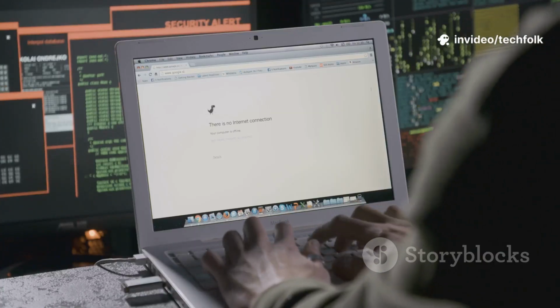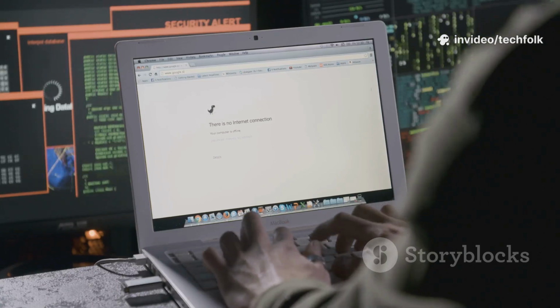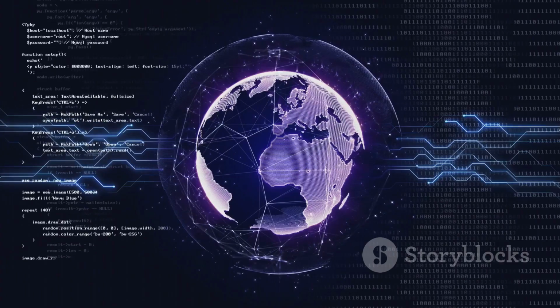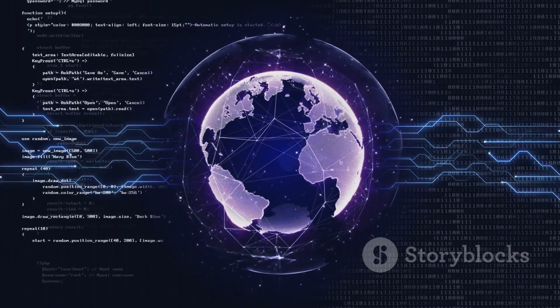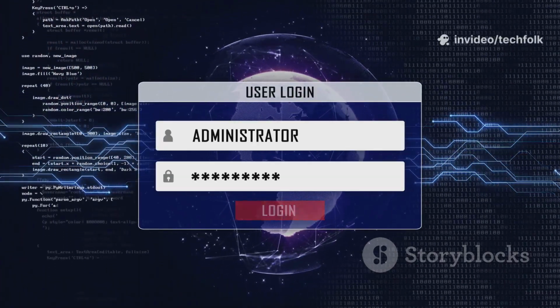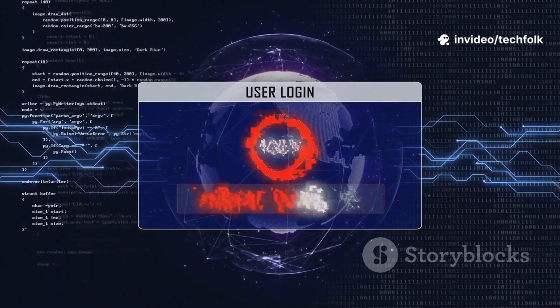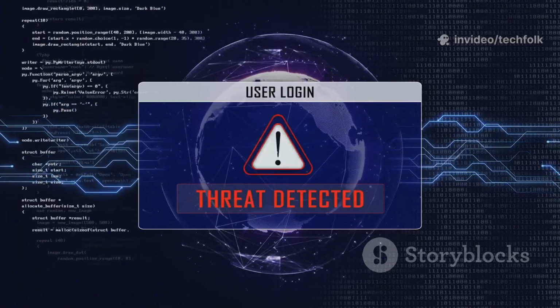One common safety check is the security verification message, which acts as a digital checkpoint to confirm your identity. You might see this when trying to log in or access certain pages. When you do, it's important not to worry or panic. These messages are a normal part of using secure online services, and they're designed to protect you from unauthorized access.